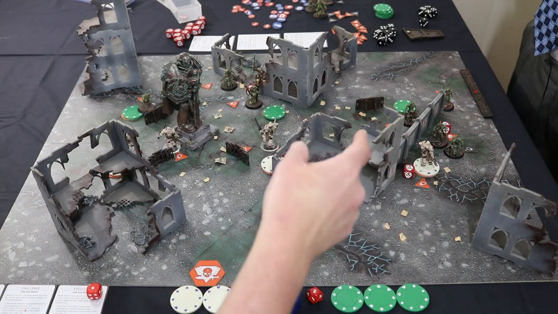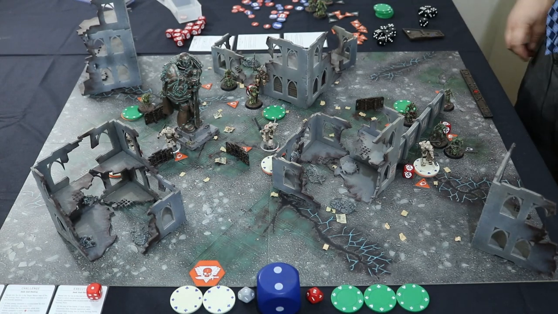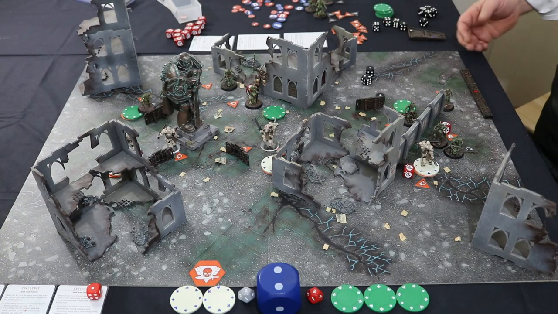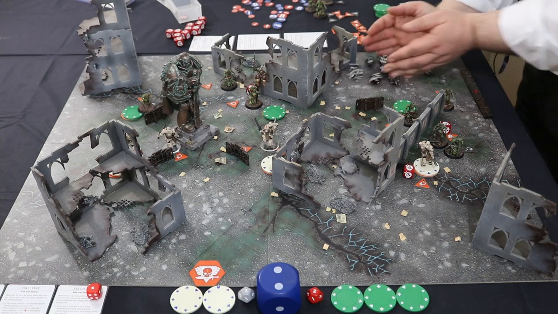I might as well activate him. Yeah. So you're going to double shoot, and then work out what to do next. So shoot the wounded one. Shoot the damaged one. That's three hits. That's no saves. Sweet. Three damage each. So that's nine. Disgusting and resilience. Five up, here we go.